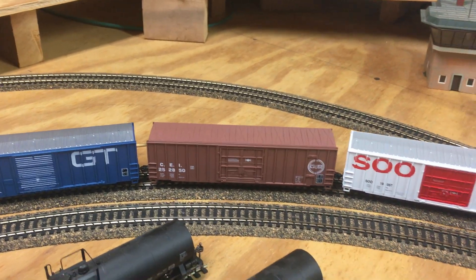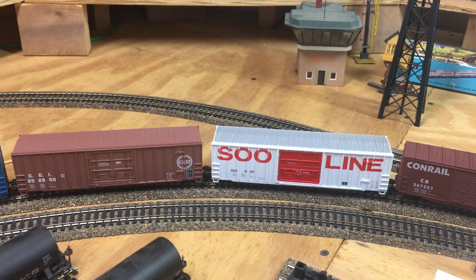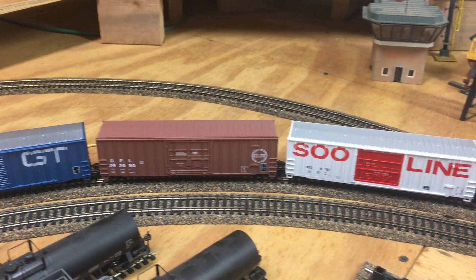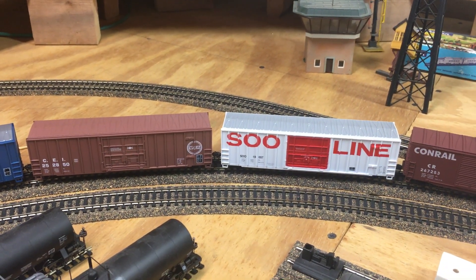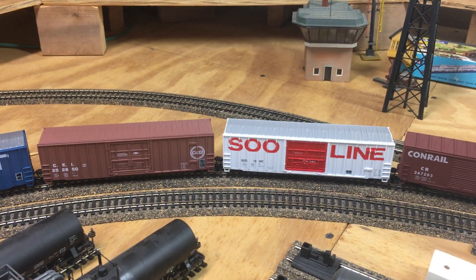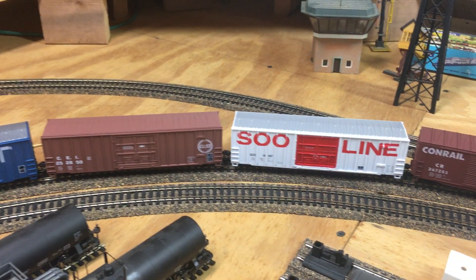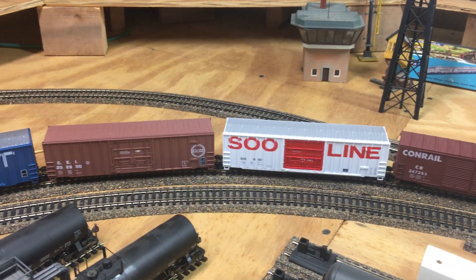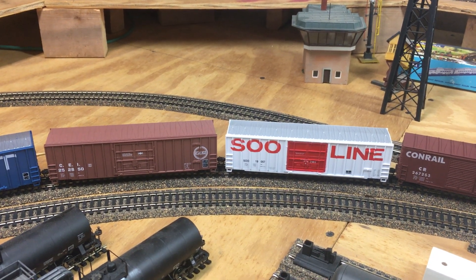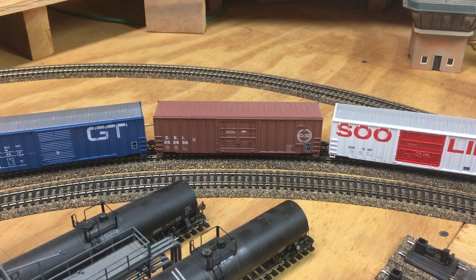I love these FMC cars. I remember these growing up in the late 70s when they were brand new, and I just really like them. I now have quite a few, but I'm looking for odd road names I don't have, so I check eBay occasionally — that's where these came from. I also like the Pullman Standard high-cube waffle-side ones that Roundhouse did; I've got a waffle-side Southern coming soon that I just got off eBay.